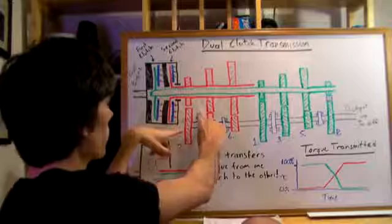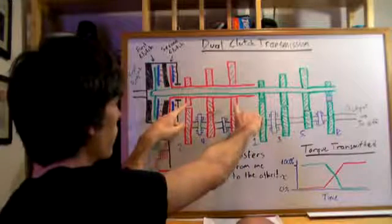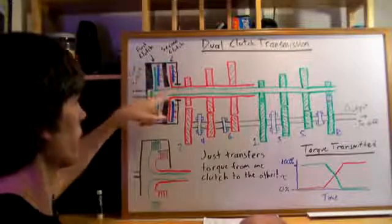So it's already going to be in there. So both of these are going to be in gears simultaneously. Well, what that means is that this red shaft here is going to be spinning. But because the clutch isn't engaged, it doesn't matter. It's just going to rotate freely.